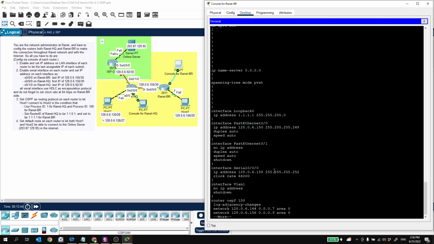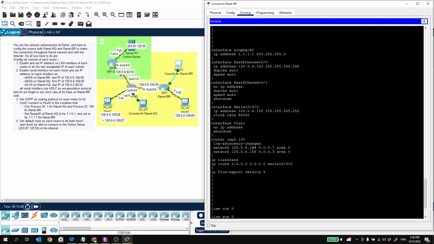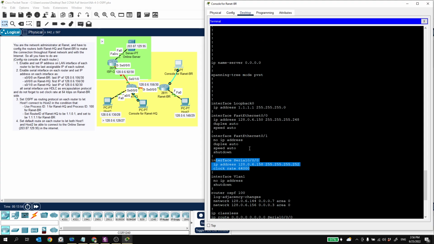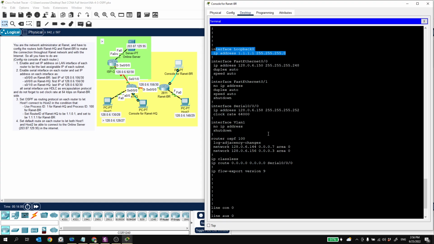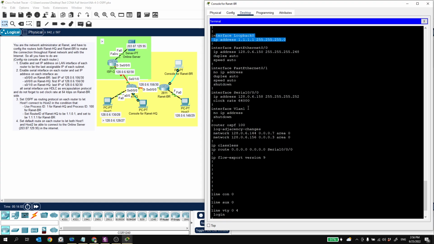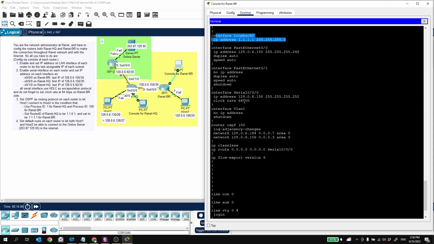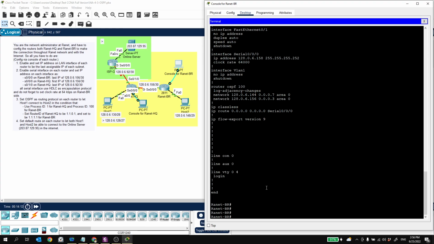Let me check the running config. Router OSPF 100, default route, then WAN, and for the LAN, for the router ID, and the clock rate on 0/0/0. Okay, perfect.